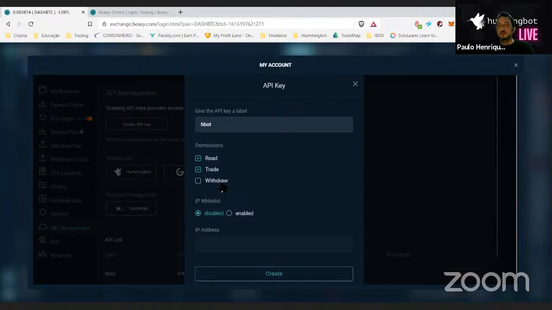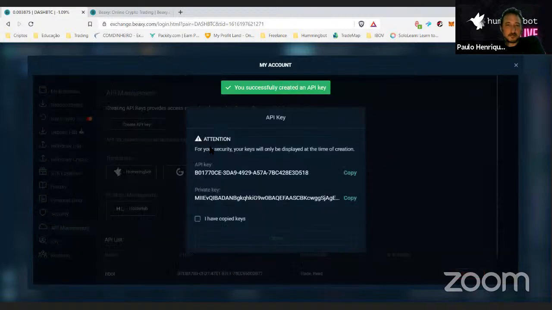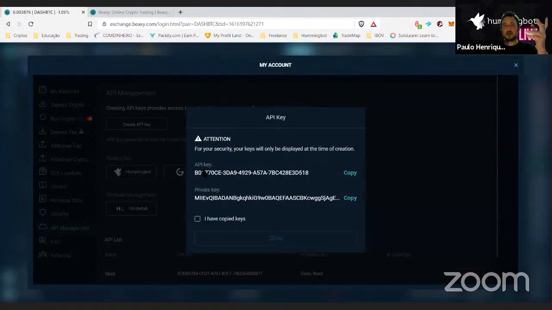Since you're just going to create orders, you're not going to do any kind of withdrawal from your account, so there's no need. Then you go and create, and it will show 2 keys. You're going to need them both, the API key and the private key, so you're going to need to add both of them to the Hummingbot keys.